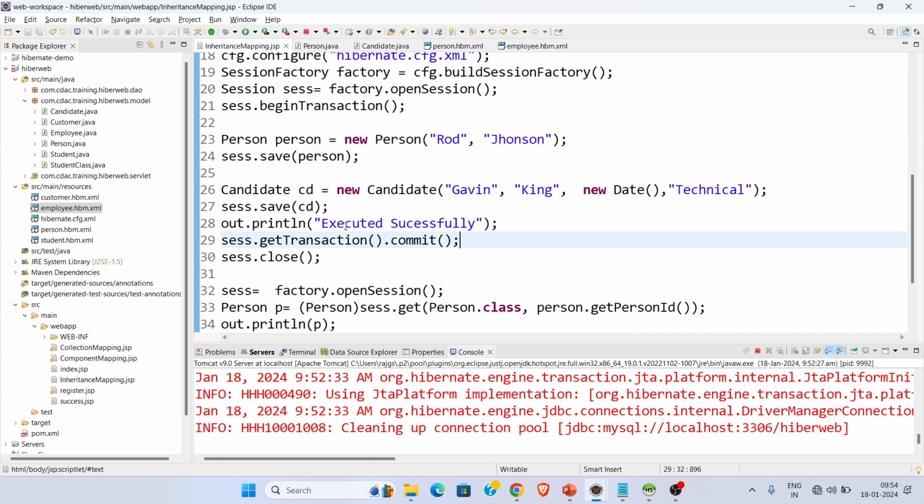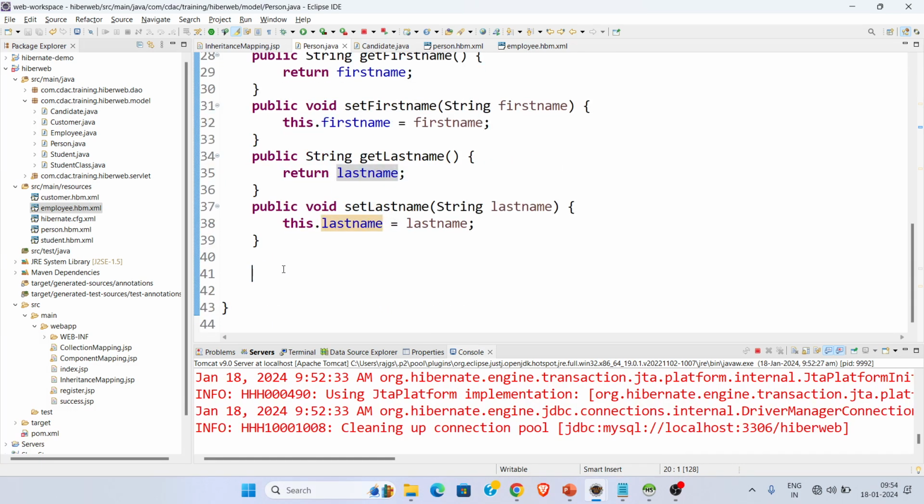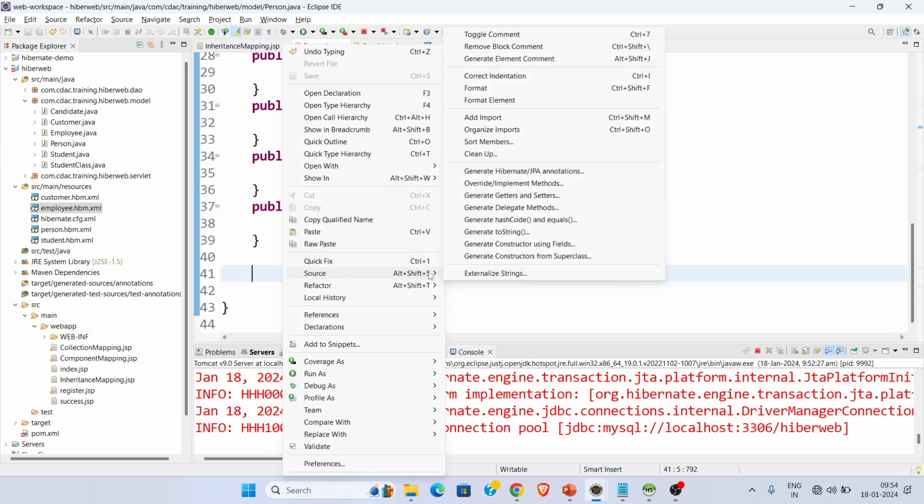Yeah. So we're just trying to person dot. I'll just go to person dot Java and I'll generate toString method.